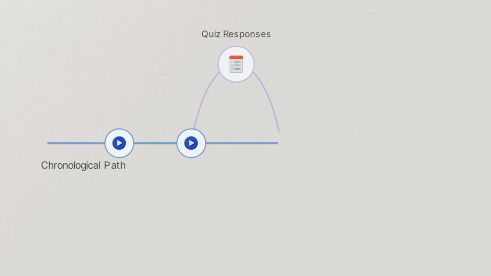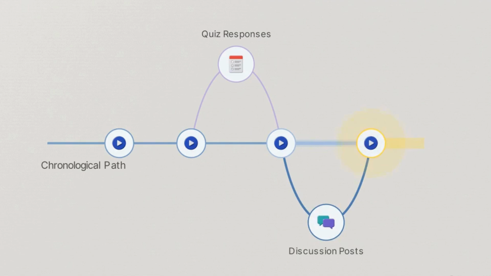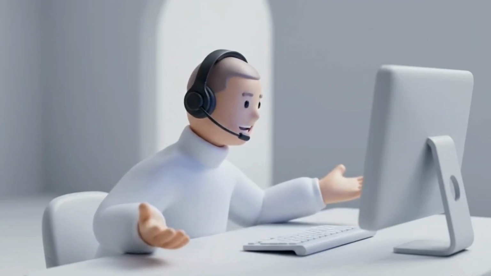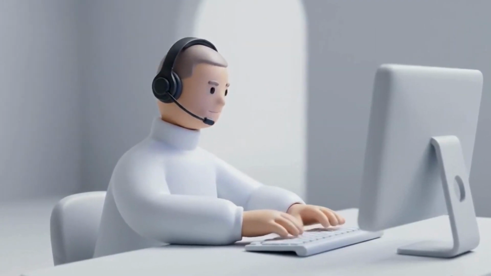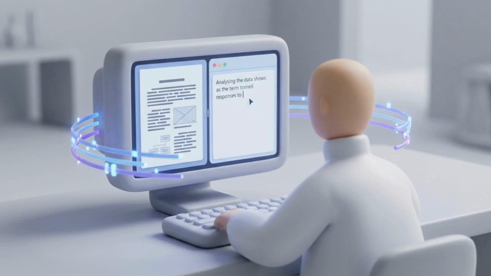This diagram maps the chronological path. Nodes light up as a student progresses step by step through a digital module. Interactive patterns, like quiz responses and discussion posts, create lateral data streams feeding back into the main line, building a stronger path. Then there are live synchronous patterns, such as a student asking a direct question during a live session. These specific acts of participation serve as the most reliable empirical signal of a student's comprehension.